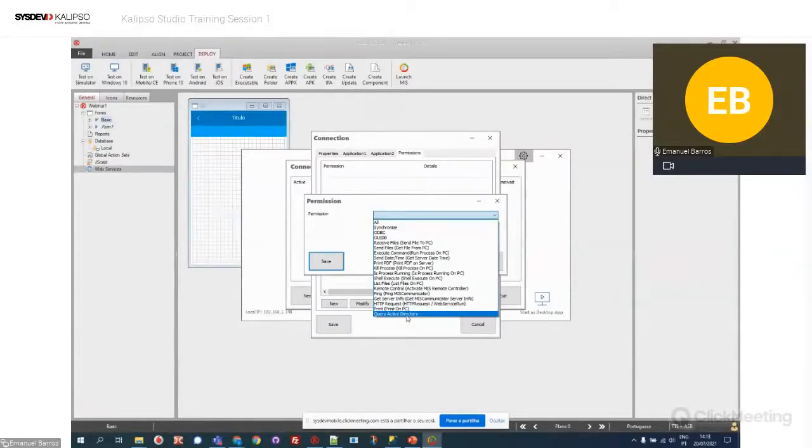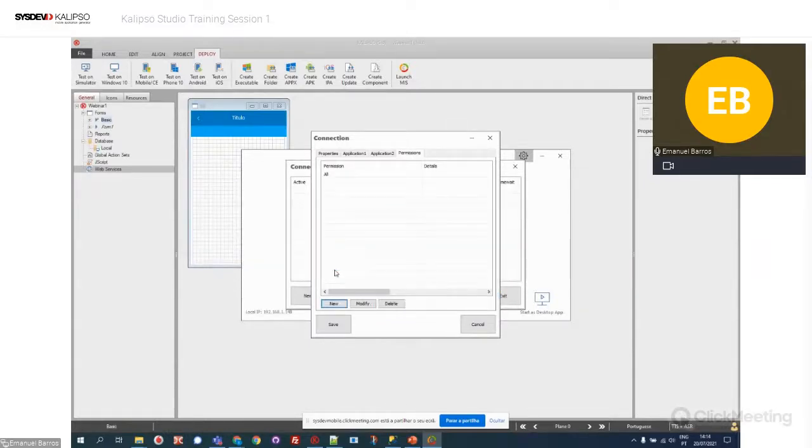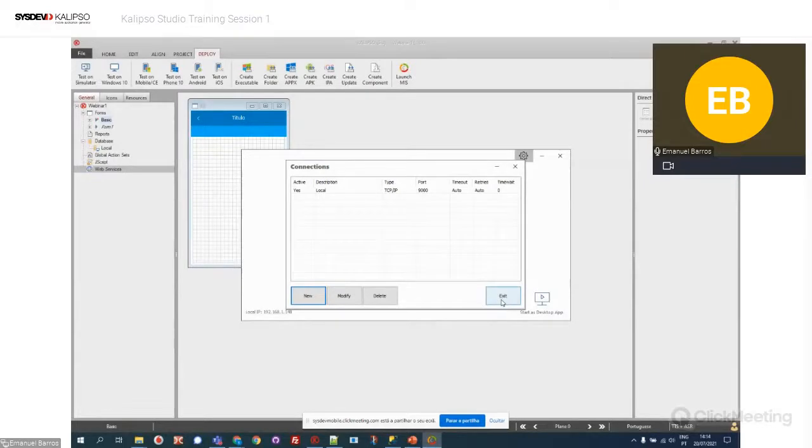Or let's say you want to create an application using Active Directory, you can check the username and password with the Active Directory that is on the system, and so you don't have to replicate everything. Or you can just choose all. So we are learning and we want to test a lot of stuff.